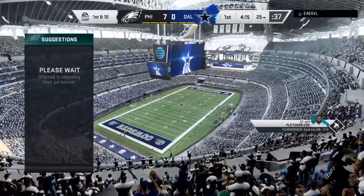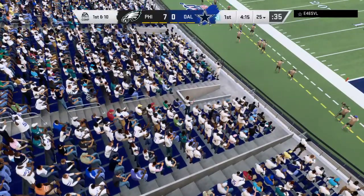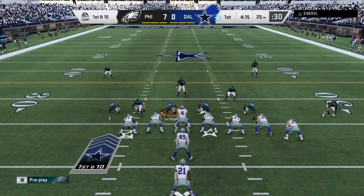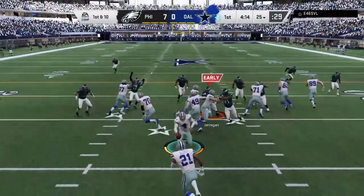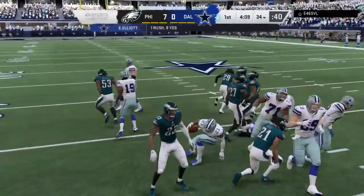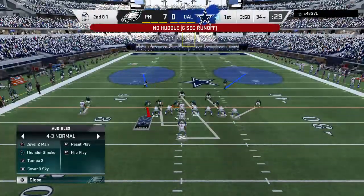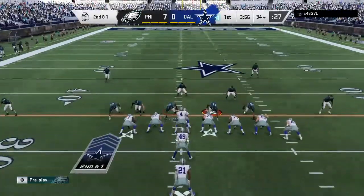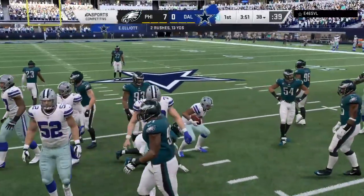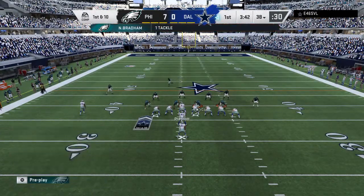And a fair catch signaled for and taken successfully. The Cowboys take over first and 10 at their own 25-yard line. So Prescott and the Cowboys now with a first and 10 at their own 25-yard line. Now the first carry for Ezekiel Elliott. And he's going to get a good gain of 9 here up to the 34. Maybe a good spot to take a shot. Here's second and a yard from the 34. Now Elliott. And he'll be brought down shy of the 40 at the 38-yard line. So here's a first and 10 at the 38.